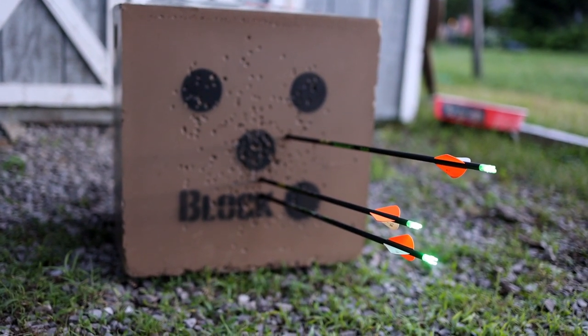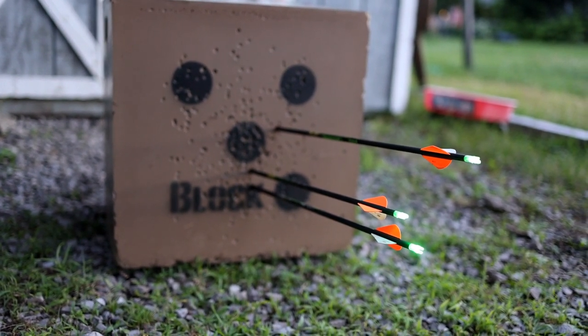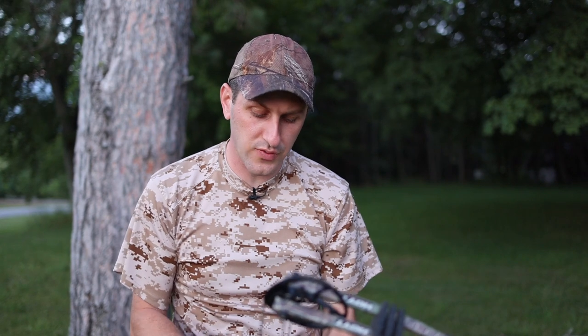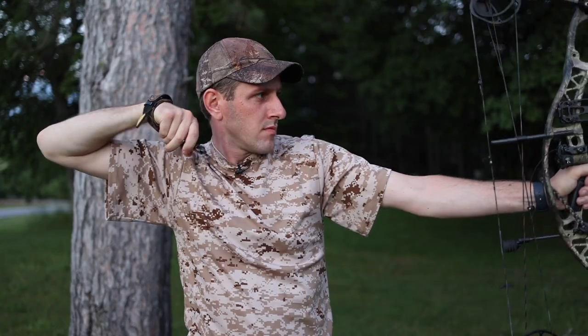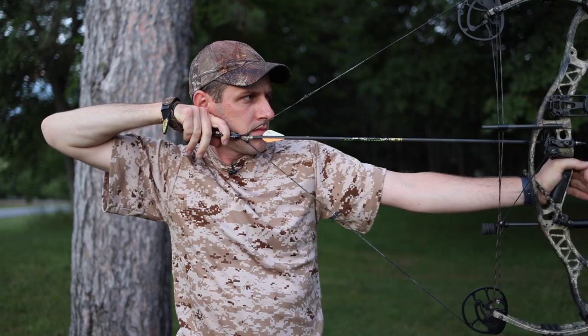For me, I'm not going to be satisfied if that's the best I can ever do — I definitely want to bring that group a lot tighter together. Let's do one more set of shots. I'm back here close to 40 yards — probably somewhere around 37 or 38 — and I'm going to do my best to frame it up. The first shot was money, but the second and third were low. The first two shots were in the dot and the third shot was the low flyer.